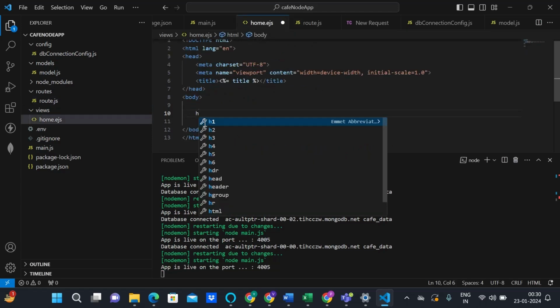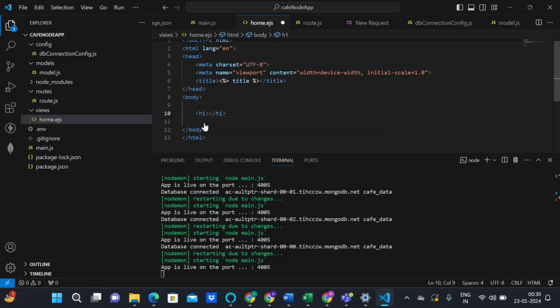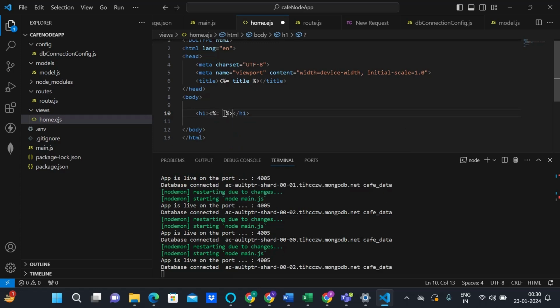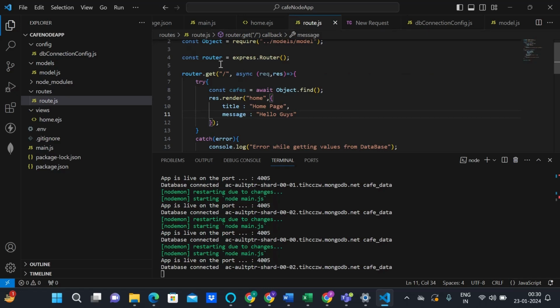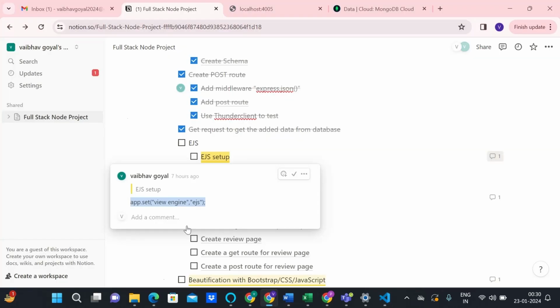So I'll just use h1 here. I'll just use here message. So if I save it, I'll get these things. Okay, so once I go again and call this API, in the browser, it will automatically go to home.ejs and along with these things. Okay, so let's do that.